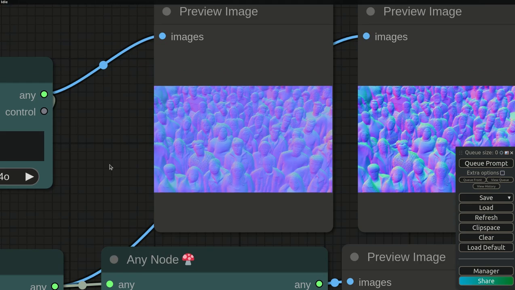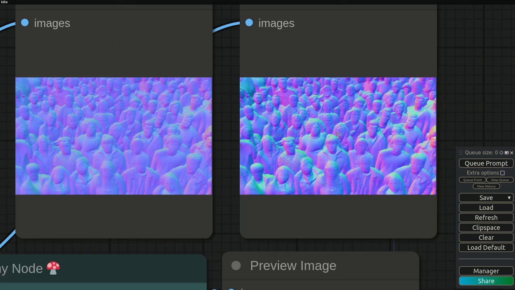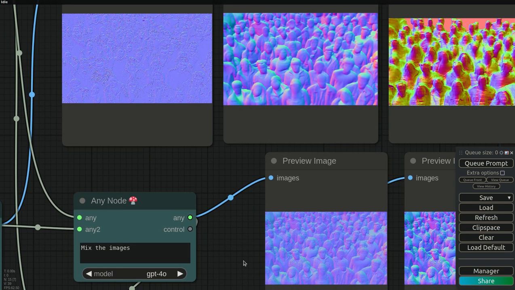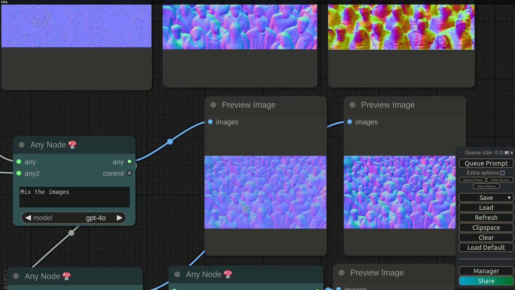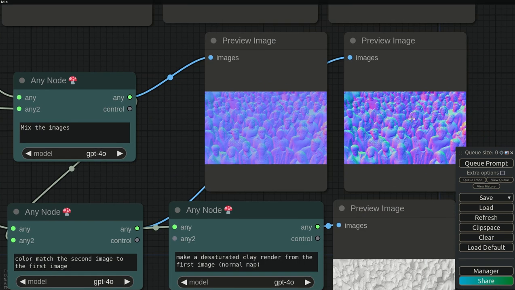And then we color correct that, right? Because if you look at the coloring here, the coloring is not the same when you mix the two images. So how does this one get made? This one goes, color match the second image to the first image, bam. And how does it do it? It probably uses histograms or something. I don't know. I just ask it to color match the second image to the first image.